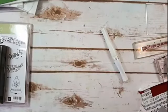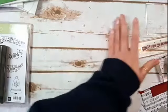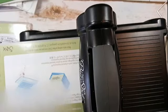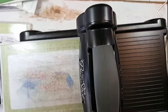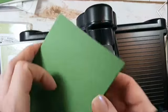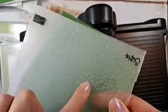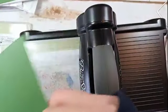All right, so in comes the Big Shot. Let's slide some of this stuff over. And when we're embossing, we do not need the thin die adapter, so we're going to kick that out of there. And one plate. Here's my card base. And I want the snow to fall heavy from the top and light on to the bottom.